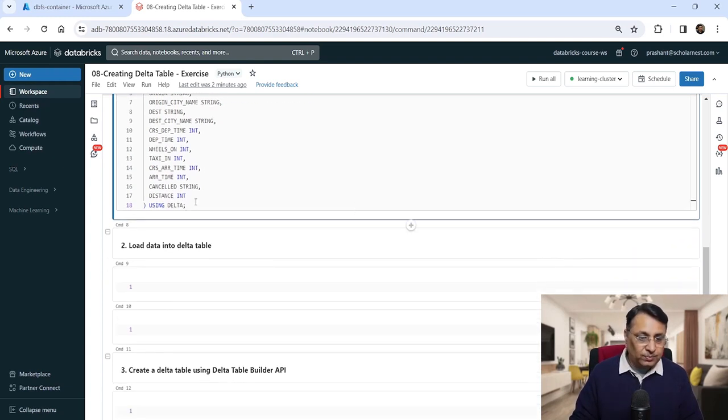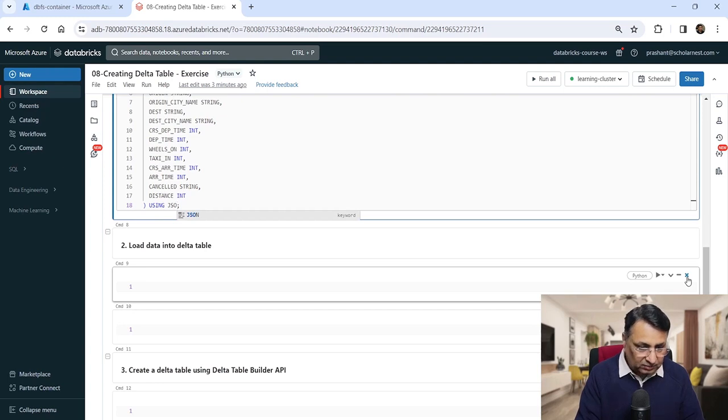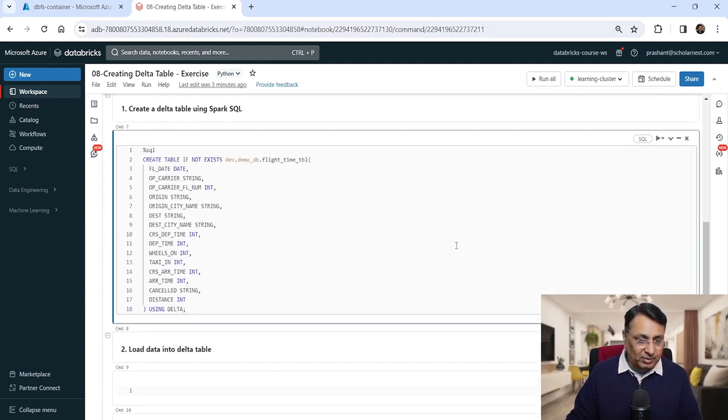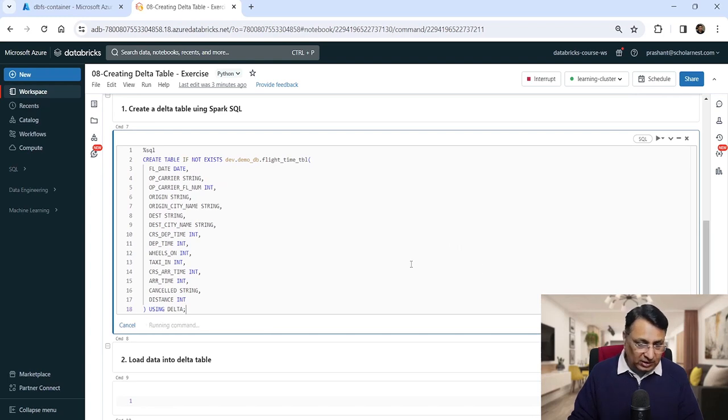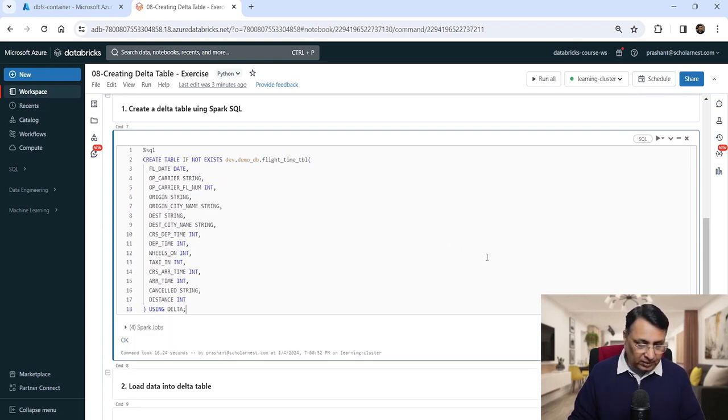If you use USING delta at the end, you are making sure that it is delta table. Otherwise, this is default in Databricks, so it's not mandatory. If you wanted to create a Parquet file or JSON file, maybe you can call it USING JSON, and then you are specifying store my data for this table in JSON file format. But we wanted to make sure it is delta. So that's how we can create a delta table. Let me run it and make sure it is created. Okay, so table is created.